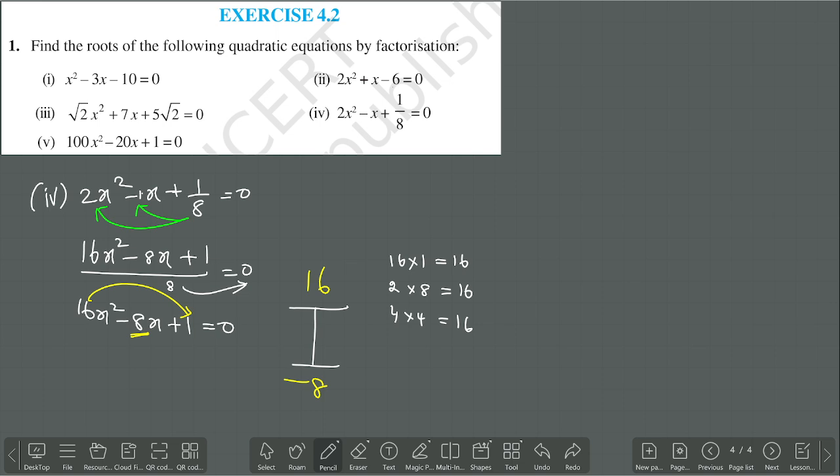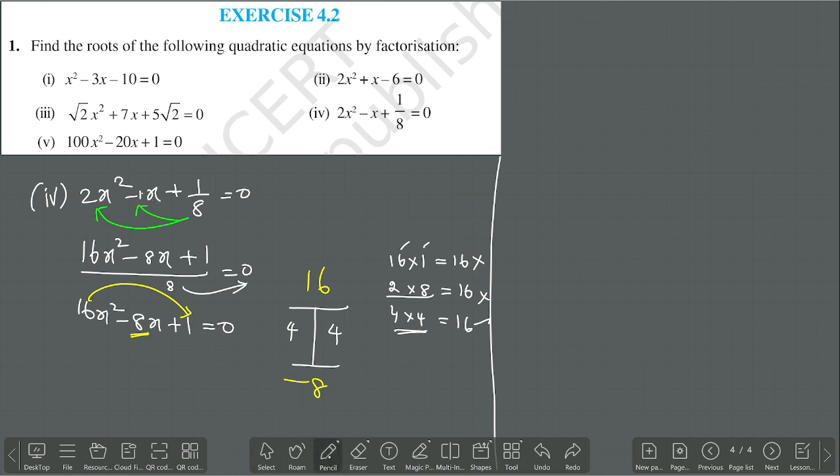Then 7, 8 means again the middle one, 4 means again this. Then these 3 only we have, and from these 3 we have to select one. When we subtract 1 and 16, I'm getting 15. When we add, 17, reject. I want 8. When I add these two I'm getting 10, subtract 6, so reject again. When we add 4 and 4, I'm getting 8, so accepted. From all, how we are choosing from the table is very important. Whatever sign we have here, that we should give to what?